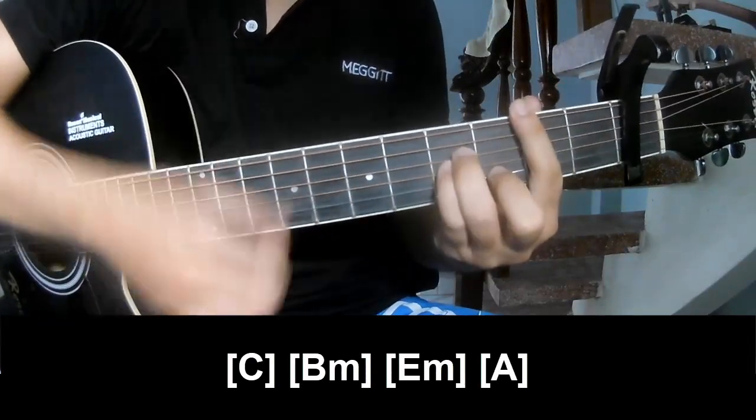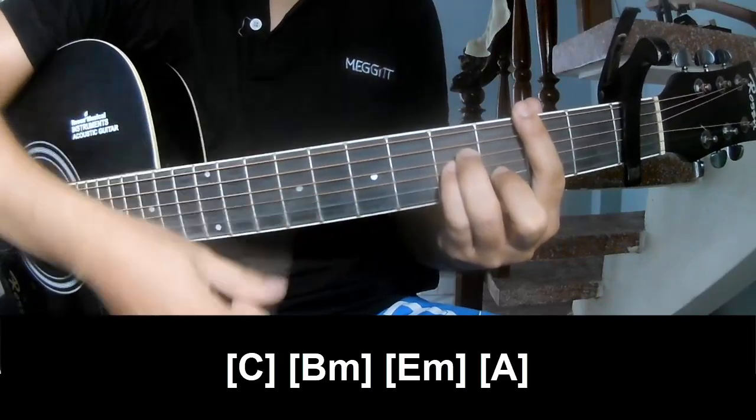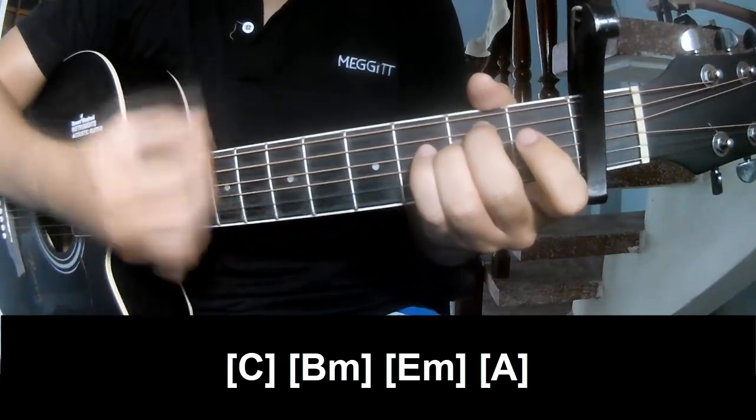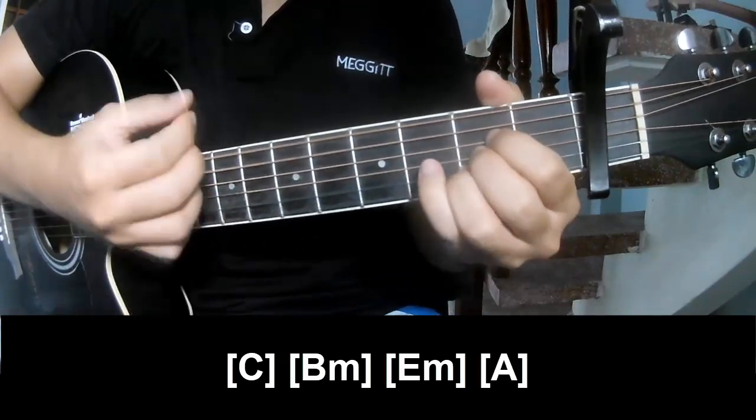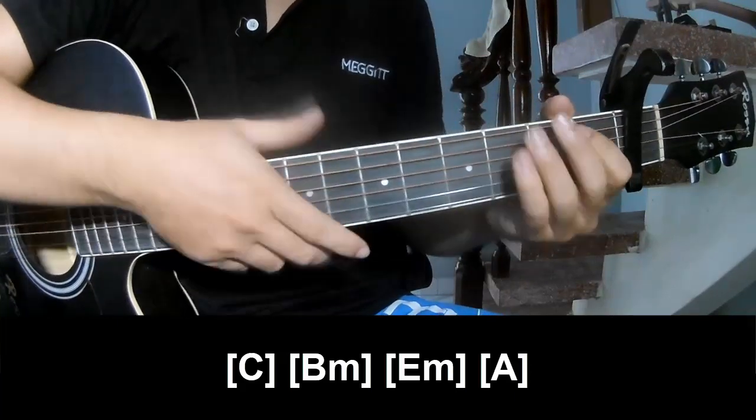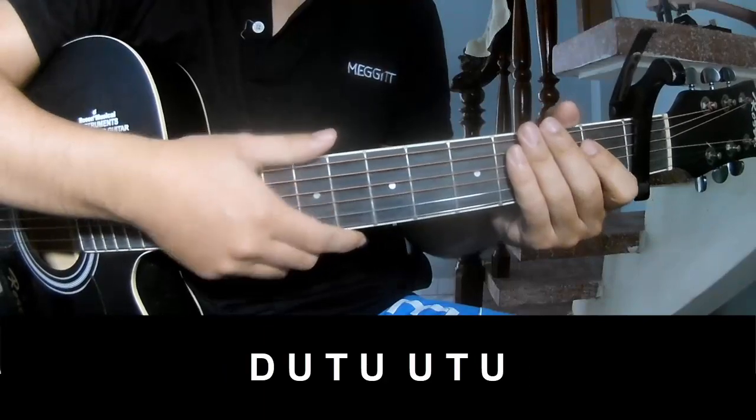B minor. B minor. A. And so this strum is the same way for the track. Then we get to the chorus.